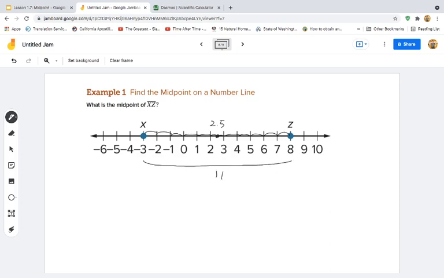All right, well, what's half of 11? Half of 11 is going to be 5.5. So then what is 8 minus 5.5? Or what is -3 plus 5.5? Well, in both cases, it's going to be 2.5. So you can think about it that way. Sort of an easier, faster way to figure out what a midpoint is: get the distance between the 2 points, cut it in half, and then add it or subtract it from your points to figure out where the midpoint is. Okay, you don't have to do all that counting, which is nice. So keep that in mind as we move forward.